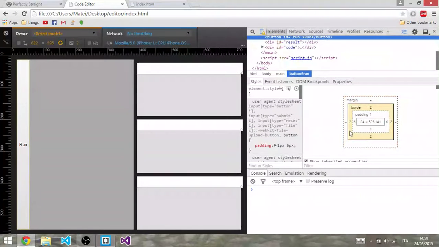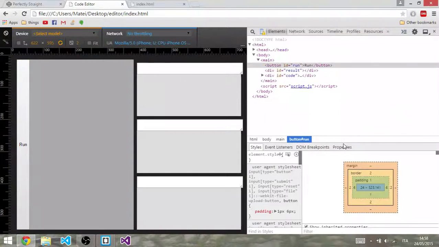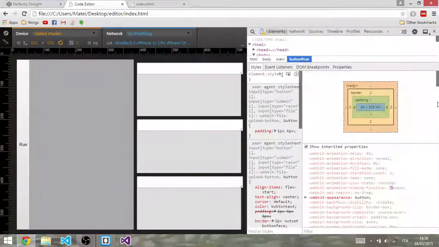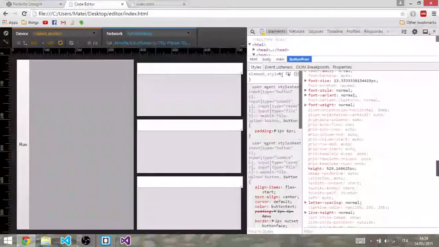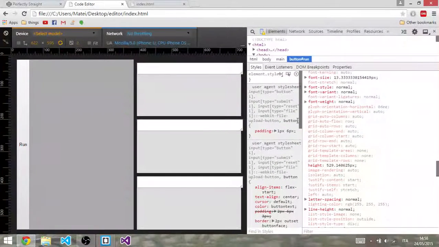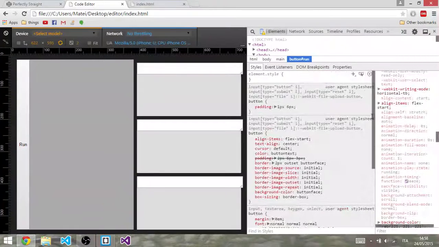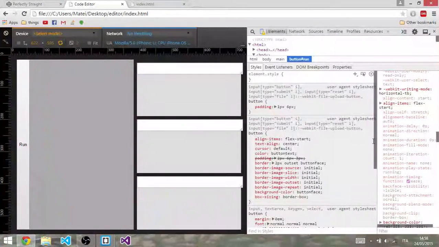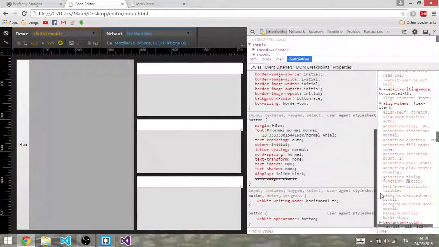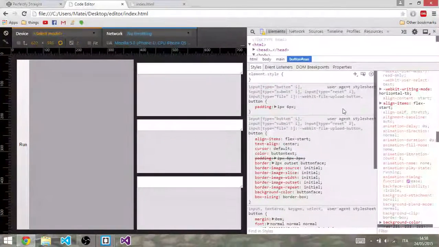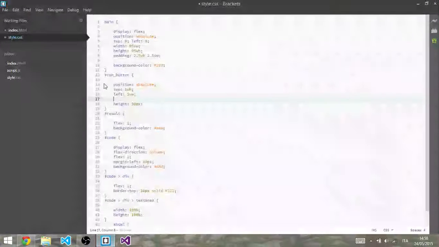So it has a border, there's a padding, and what is the height that high? Yeah, no intended pattern for that. Let's just look at the height value. Height is this, doesn't tell me from where that is. Let me see. Margin, font, text element. Yeah, I am confused, if you couldn't tell.